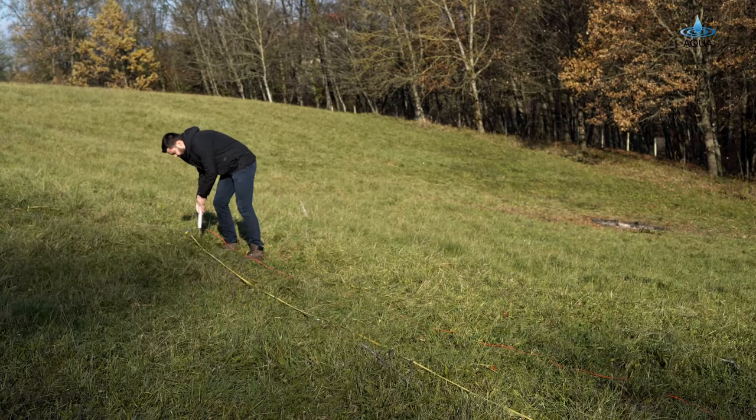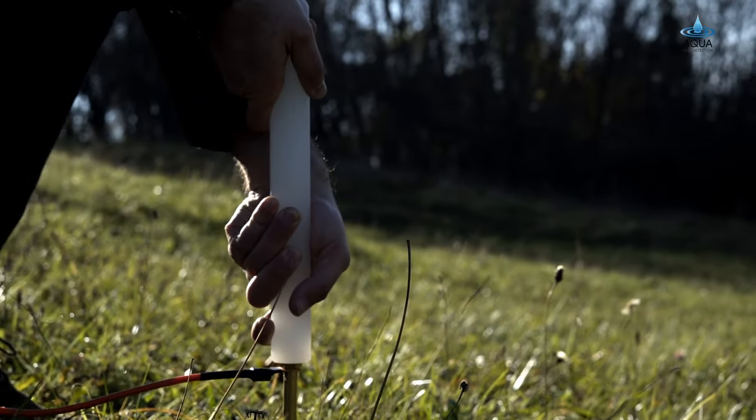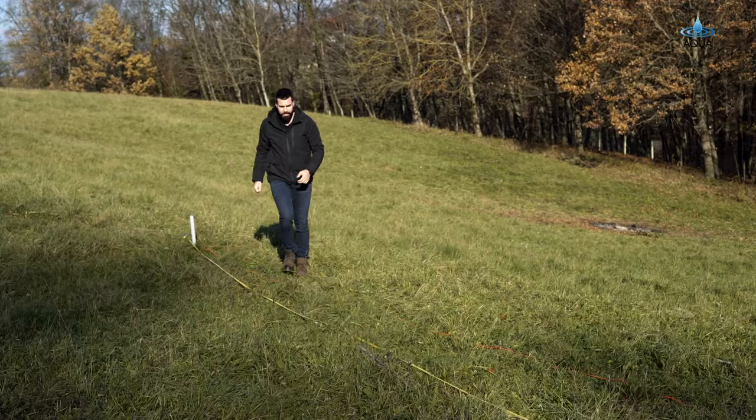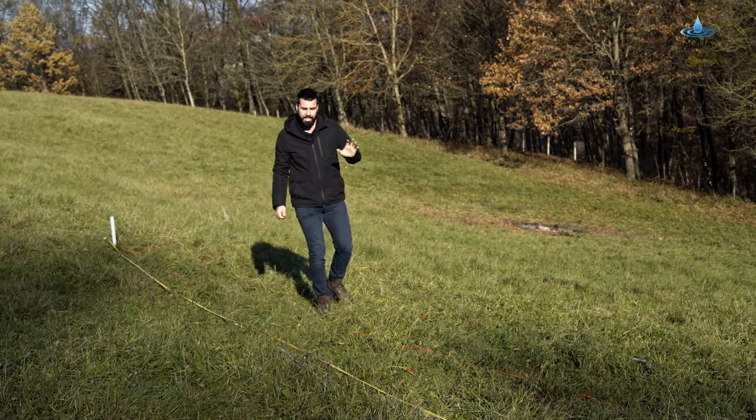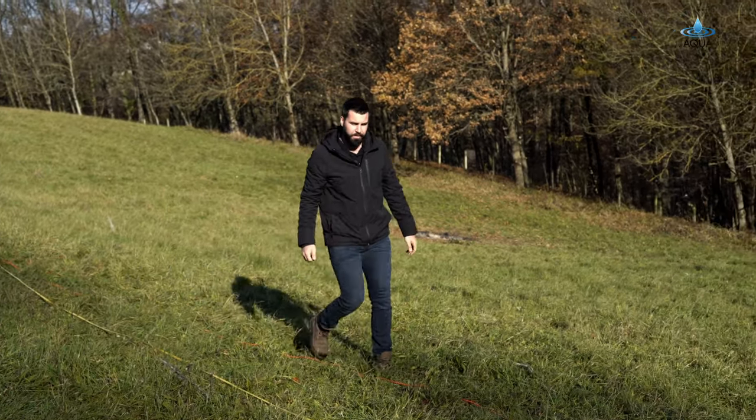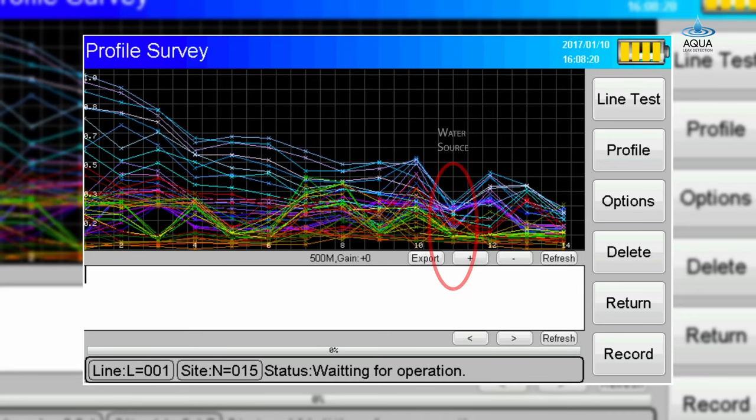You'll have to do this, moving along one meter at a time, for about six times at least, for the profile survey to be able to produce a clear image of the situation in the ground. On the profile survey, your first point represents the five meter mark at your first recording.